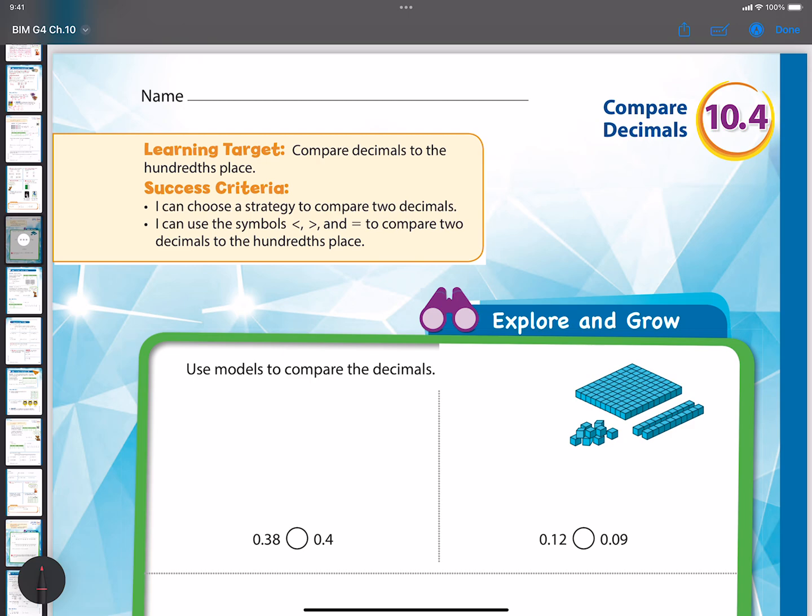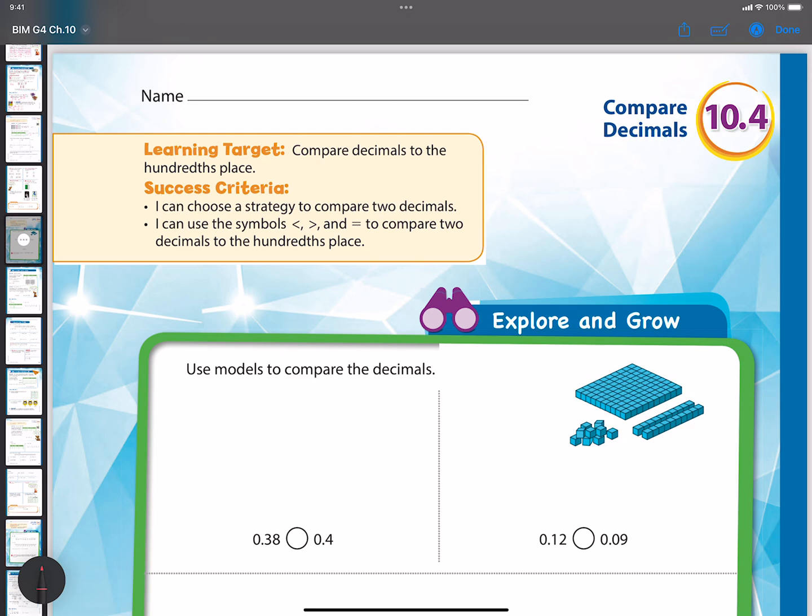I would like you to pause this video and then go to Google Classroom and watch the video first. I uploaded the video, the comparing decimals. It's from Number Rocks, and Hungry Alligator is going to tell you how to compare decimals. Please go and watch the video and understand. It's not hard at all. So please understand how to compare these decimals and come back.